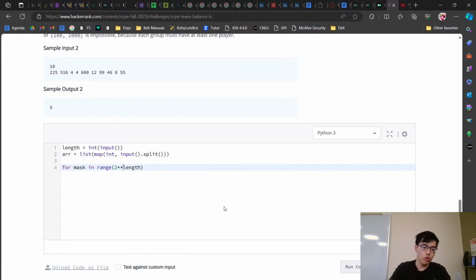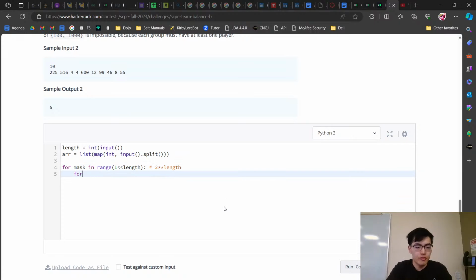First, this works. The cool guy version of doing this one is 1 shift by the length, because it's cooler. This is identical to 2 to the power of length, because if you think about it, shifting to the left once by adding a 0 to the end in binary is just multiplying by a power of 2. Doubling it pretty much.